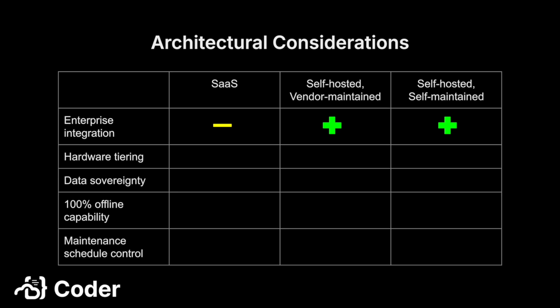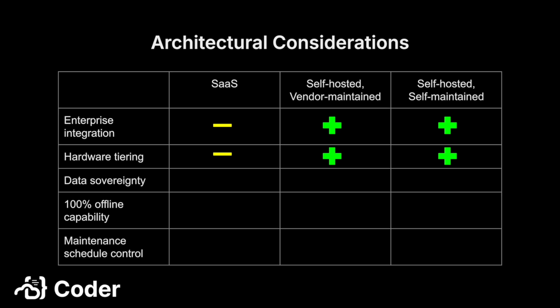Workspace hardware tiering is the ability to give different groups of devs the hardware they need without excessive provisioning slack. For example, a JavaScript dev may only need a single CPU instance with a gig of memory, but on the other hand, an AI/ML dev may need multiple CPU cores, tons of RAM, and GPU cores. SaaS is marked as a maybe here. While it's not completely out of scope for SaaS, it highly depends on the hardware provisioning policies of the provider and the specifics of the offering. But for the self-hosted offerings, since you control the platform they run on, you control the hardware the devs get.